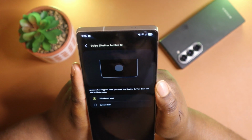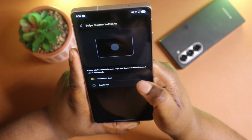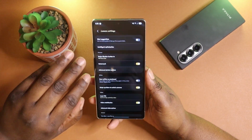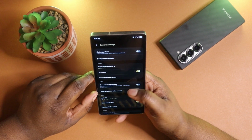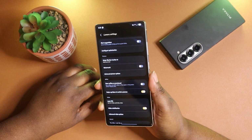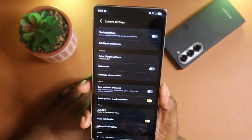It says choose what happens when you swipe the shutter button down and hold in photo mode. So I just pretty much have it to take a burst shot, just quick and easy access to doing what I needed to do. We also have watermark, so you know what that is. That just lets you know that this picture was taken with Samsung Galaxy S25 Ultra.